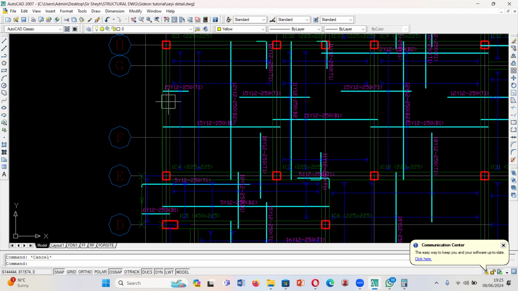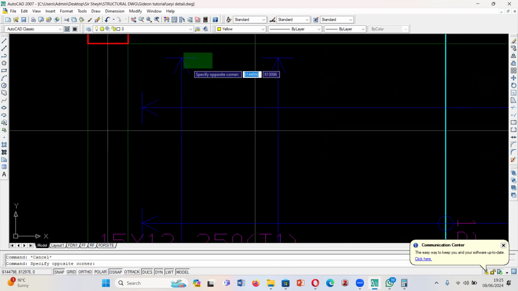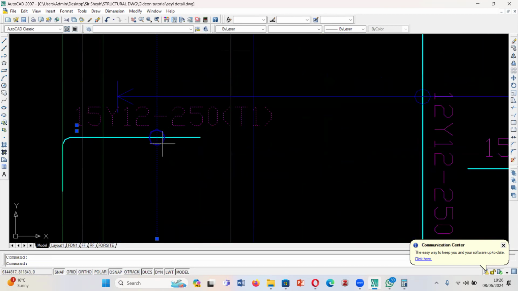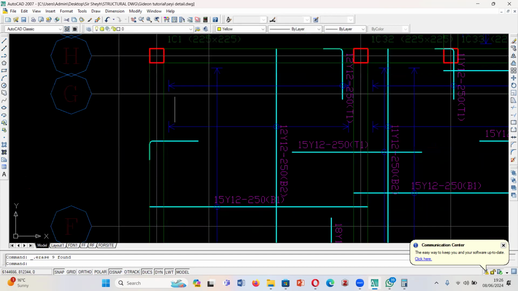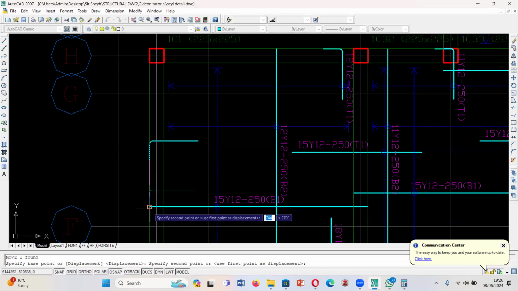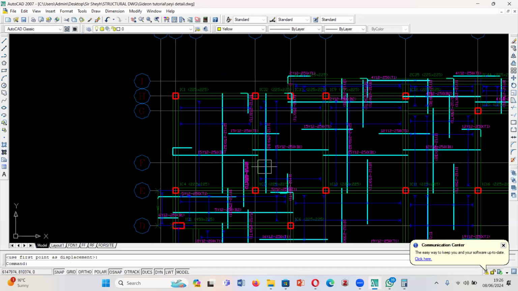Because I have this bar already spanning from here to here, and I know that this bar is an anchorage for this bar, I will just delete this. I will delete all this. And I'll bring this here. Do you get it?